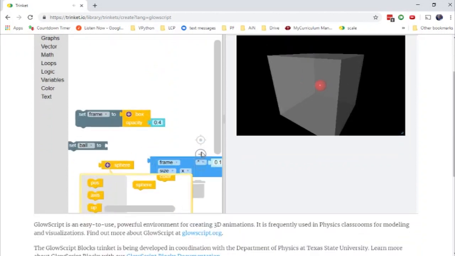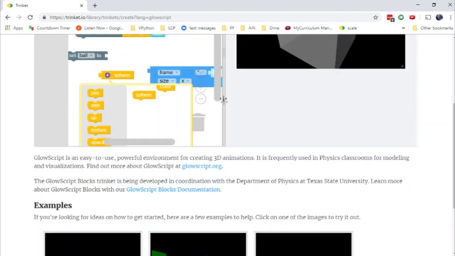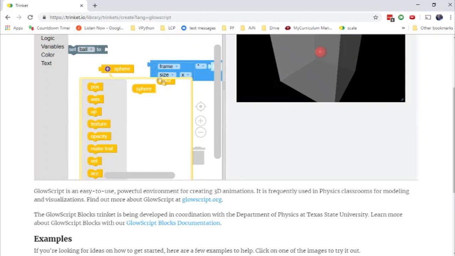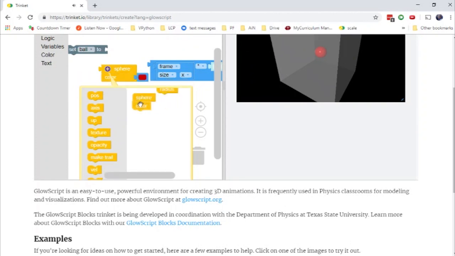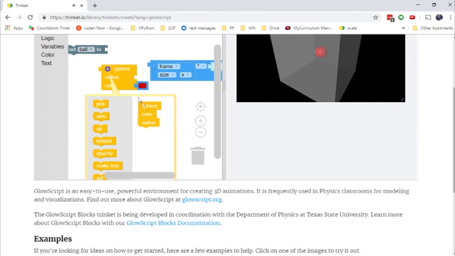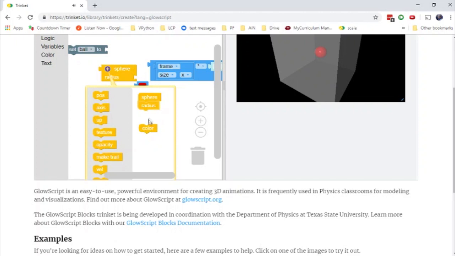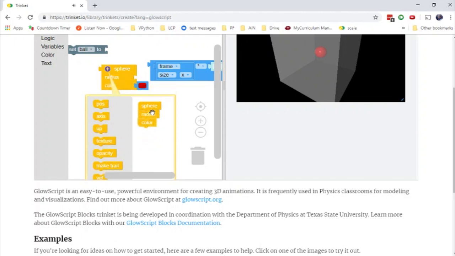Let's try... All right, the interface itself leaves a little bit to be desired, I think. The interface itself is a little bit clunky moving around in here. So I've got sphere, I've got color. Let's try putting the radius on the bottom instead. No, it forced me to put the radius up there. All right, let's try radius here, color here. Okay, it's got to have them in that order for some reason.